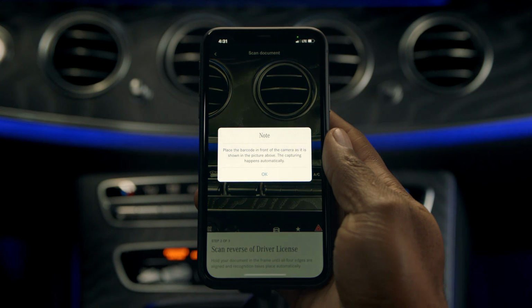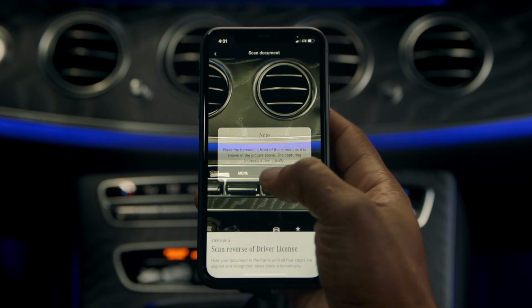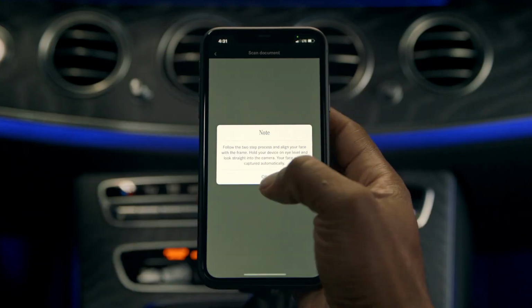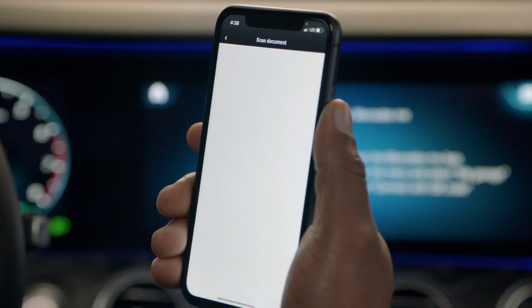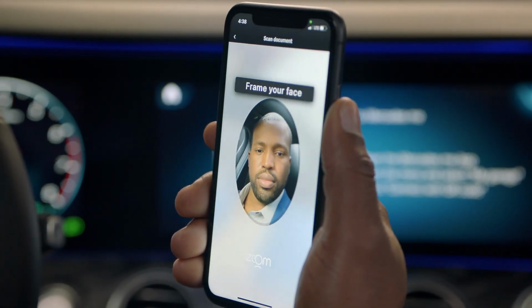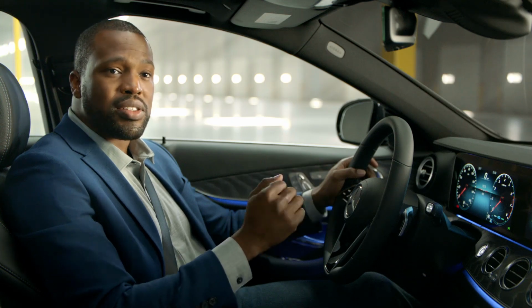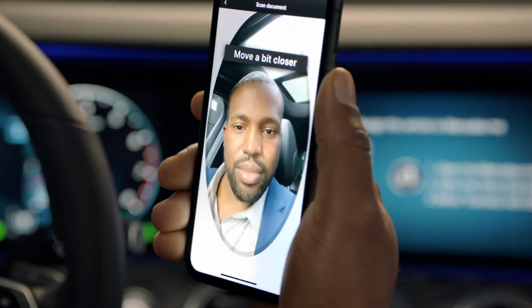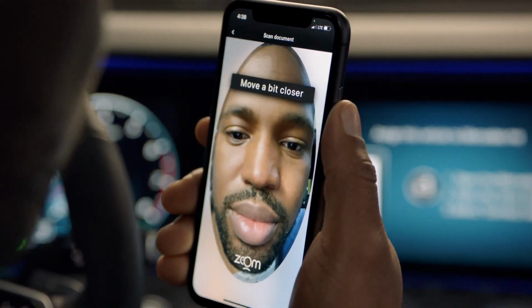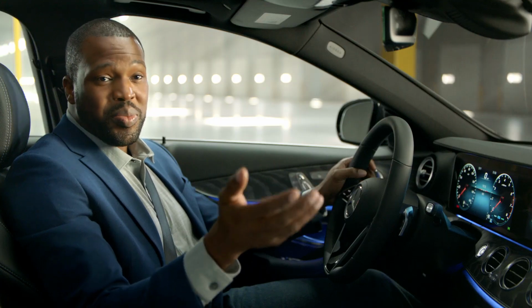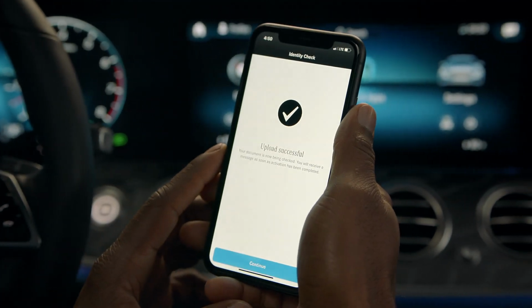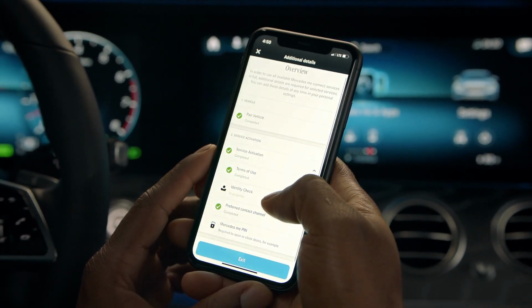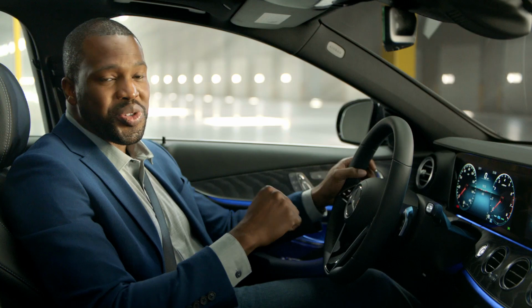Now, you'll be instructed to scan the barcode on the back of your driver's license. The scan function will take place automatically when the barcode is within view. Don't be surprised if this step happens very quickly. Next, the app will conduct a facial scan of your face and compare it to your driver's license. Hold your phone up at eye level and make sure your face fits in the frame. Follow the on-screen instructions as the app gathers your face profile. Once the facial scan is complete, you will be told the upload is successful. Then press Continue.